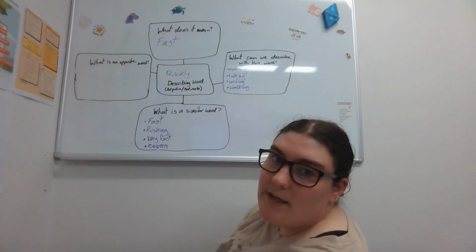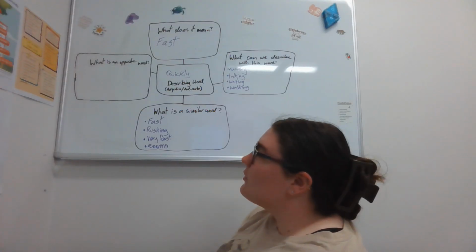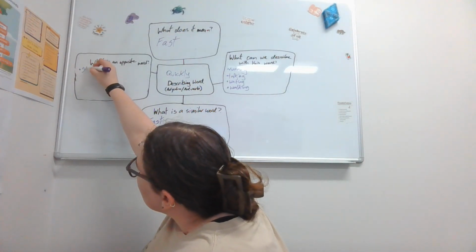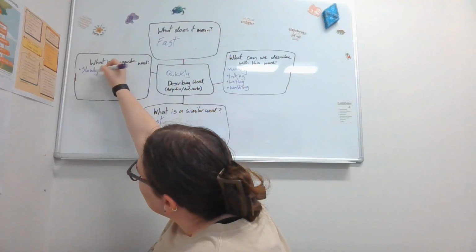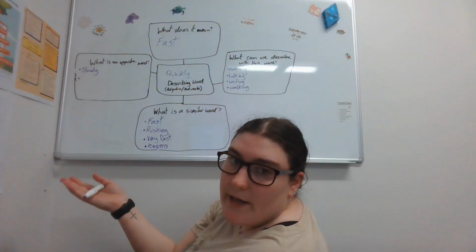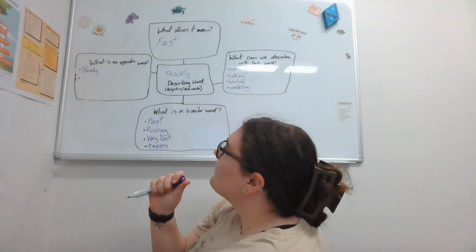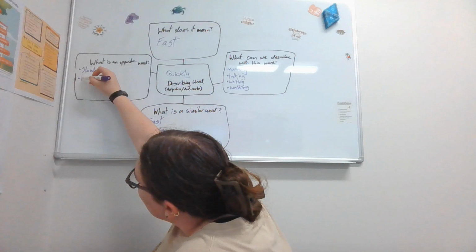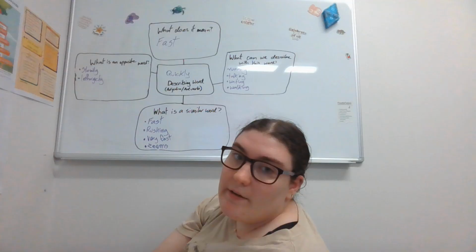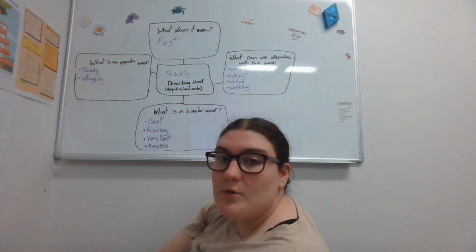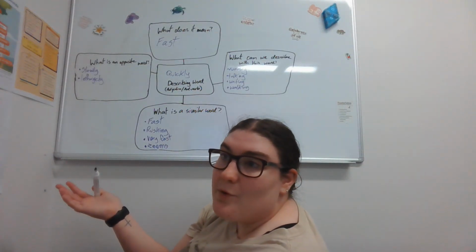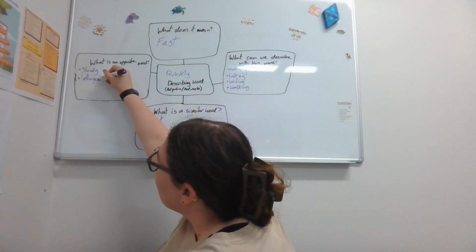What is an opposite word? Again, depending on your student's age and vocabulary knowledge and understanding of basic concepts, you would include this or not. But an opposite word for quickly, most obvious is slowly. For an older student, a tier 3 word might be lethargically. Again, wouldn't be using that word for the majority of my students. That would be a high school level word. But again, if it comes up in, for example, biology, it might be a term that we need to be building those foundations for.